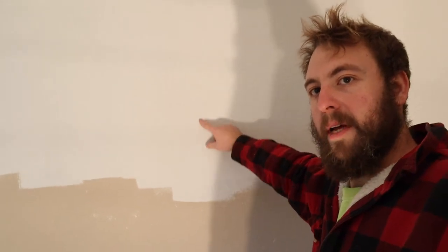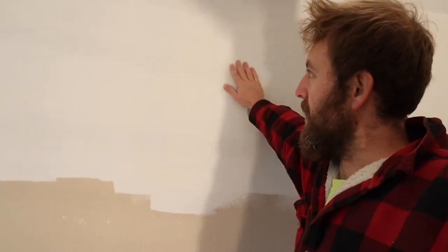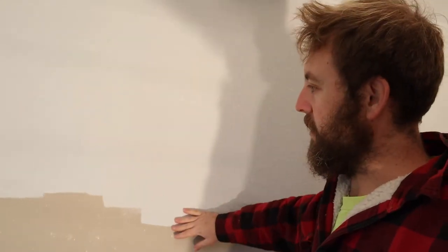You'll notice when I primed it, I only primed down so far. That's because when I textured, the texture only went so far. I just really wanted to seal up the texture mud, so that's that. Let's get this paint going and I'll show you some techniques that I've learned over the years that just kind of make painting a little easier.